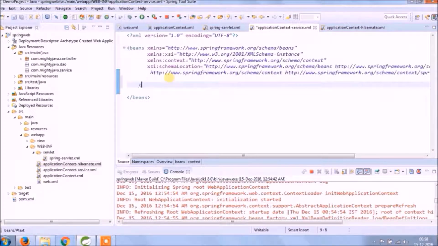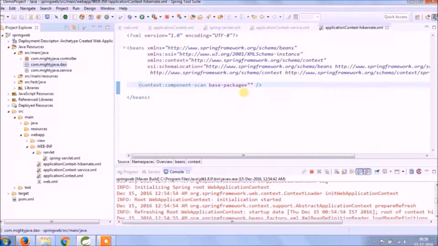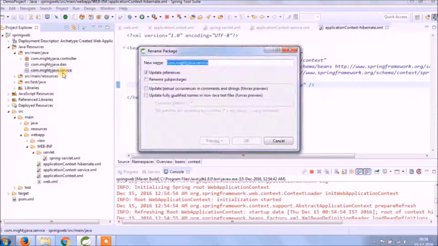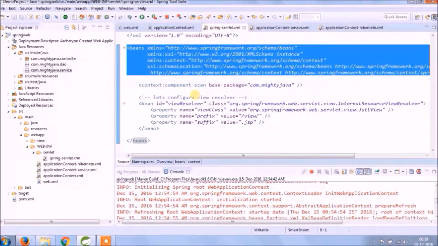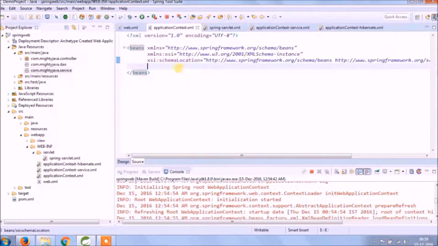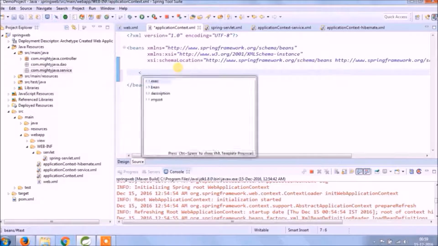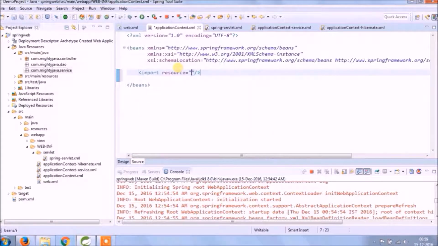To identify the service and DAO layer, we need to add context component scan and put the package name. And all newly created application context XML files need to be imported into the application context XML file.